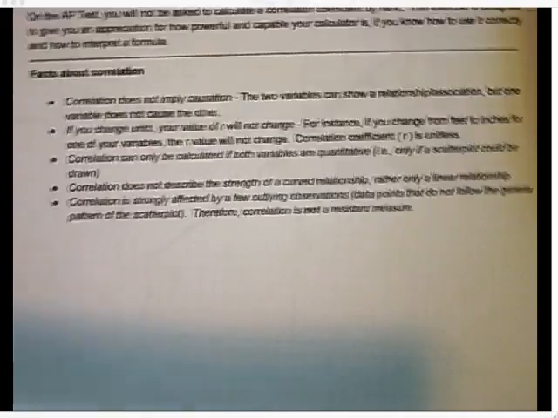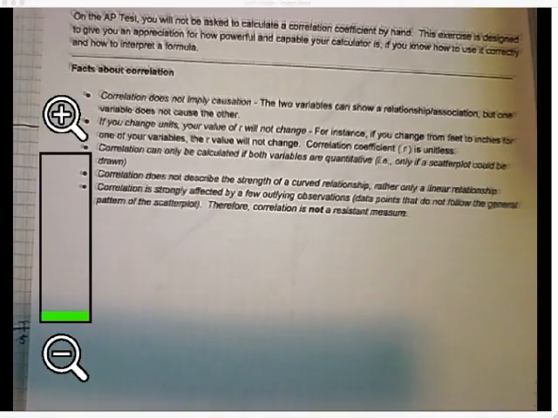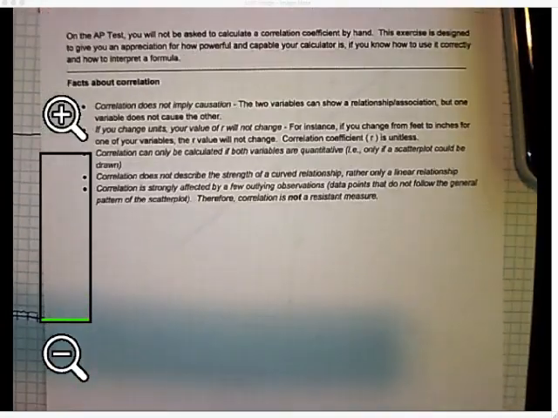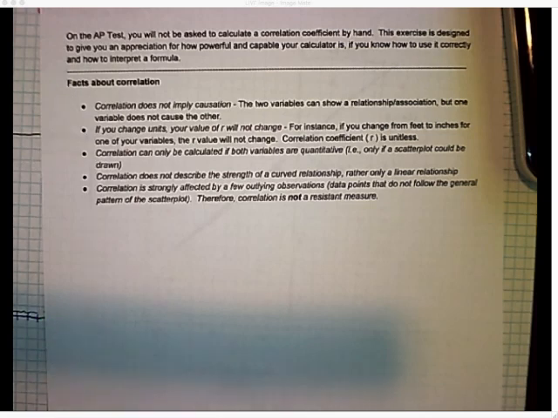All right, so to end this section, on the AP test you're not going to be asked to calculate R by hand. It's too hard. It takes way too long. This exercise is designed to give you an appreciation for how powerful and capable your calculator is if you know how to use it correctly and how to interpret the formula.